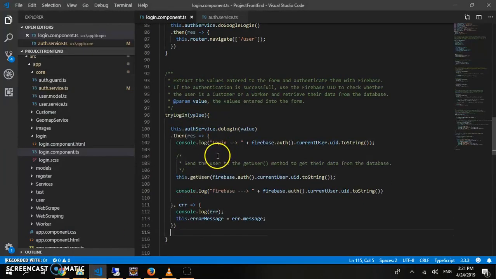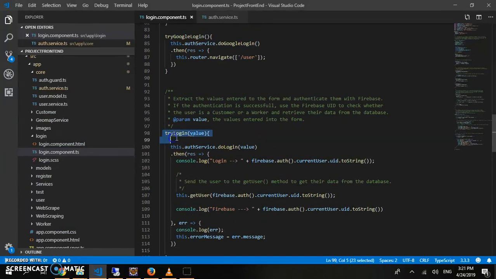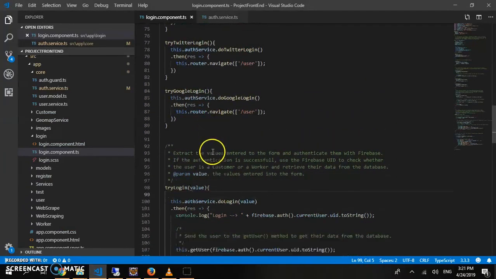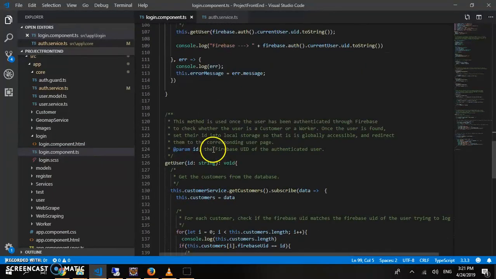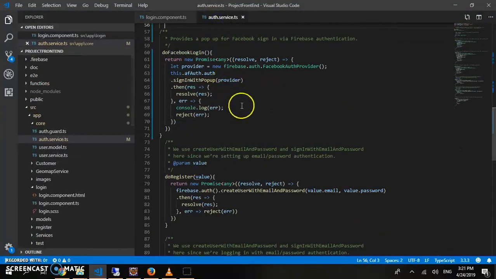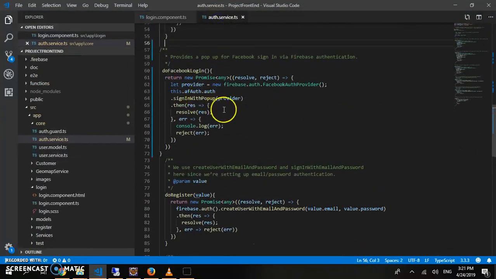So right here, we have our login method. This is called once the login button is pressed. When this is pressed, this method is ran. And as soon as this method is ran, it calls auth service. This brings us into this class. This is the class that does all the heavy lifting.